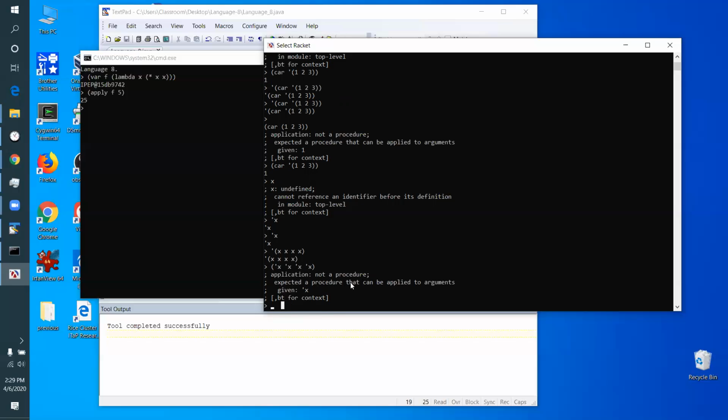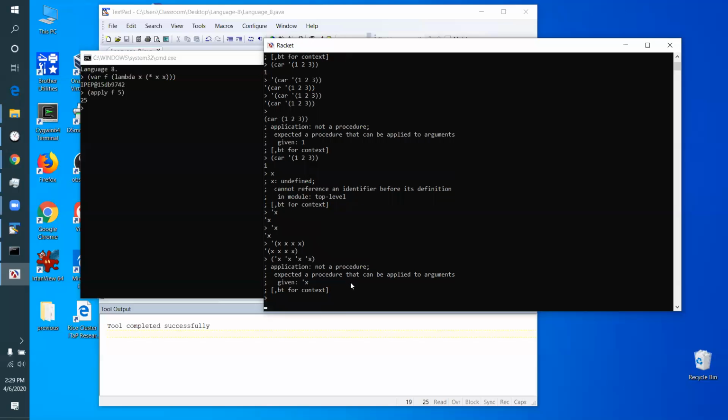So this is where the language gets a little bit tricky, this idea of quoting or not evaluating something. You can put quotes pretty much anywhere you want. So, cdr of, suppose I do that.